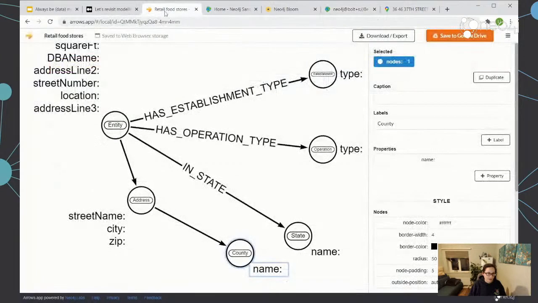So by refactoring our data model, we've been able to make it relatively straightforward to find out the number of entities at the same address, and also which counties have the most number of entities. We've done that by refactoring the data model because we changed the kinds of questions we were asking. So there you go. We're going to wrap up there.